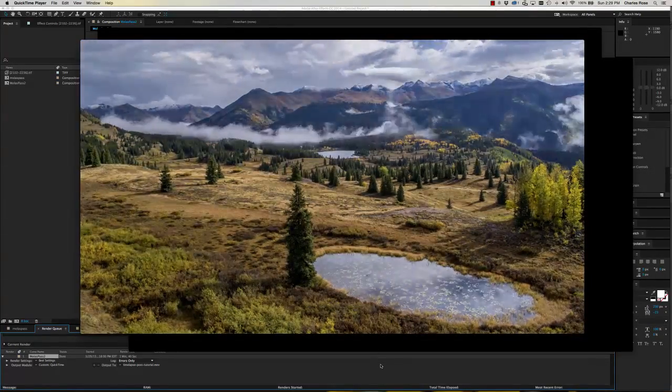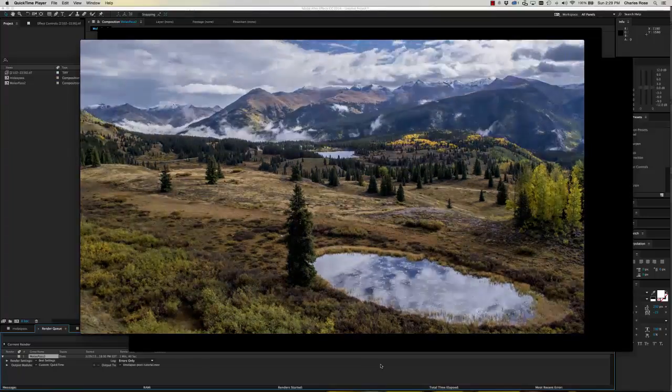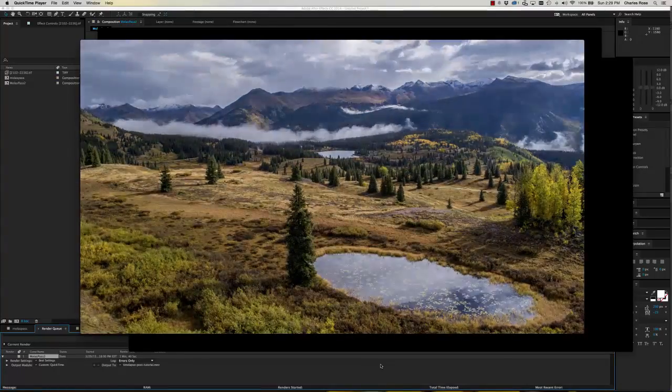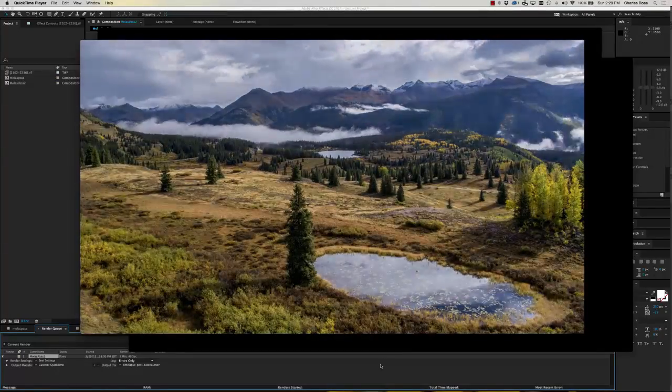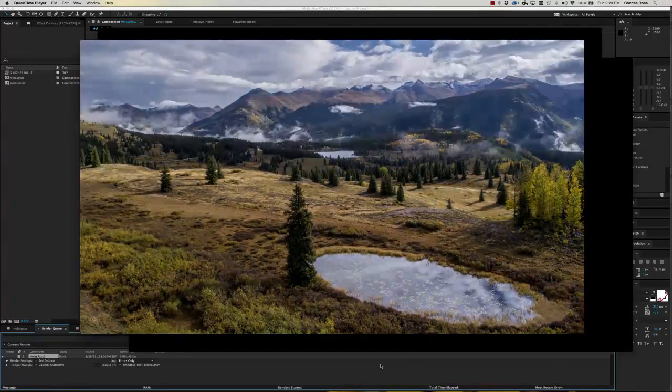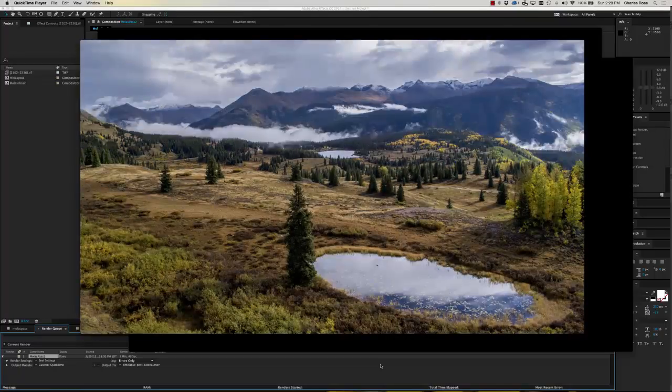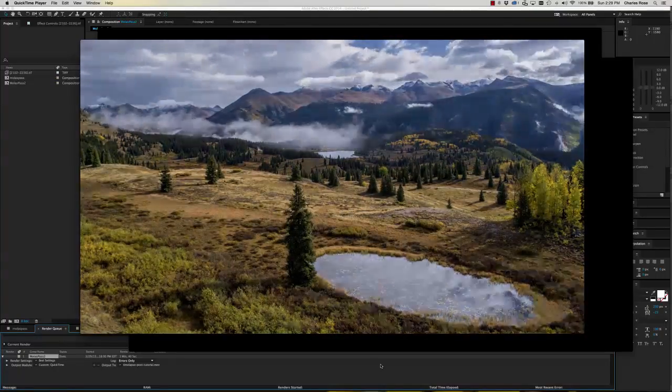So now you've got your very first render, one batch of color correction, go back and do a bunch of stuff to it. But you basically have the file now. Now if we want to do some more interesting things to it, we can go back to After Effects and we'll apply some effects. Hang on.